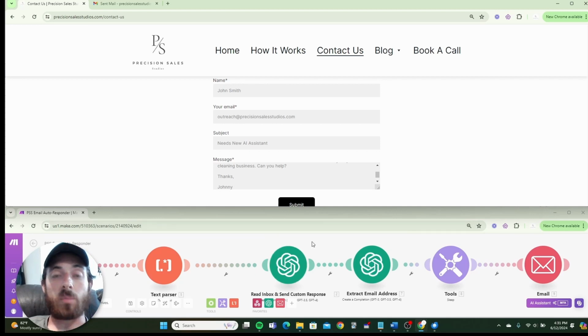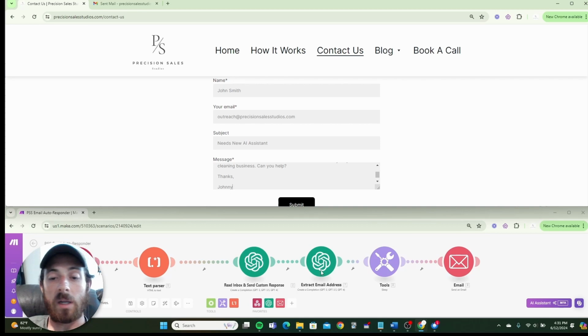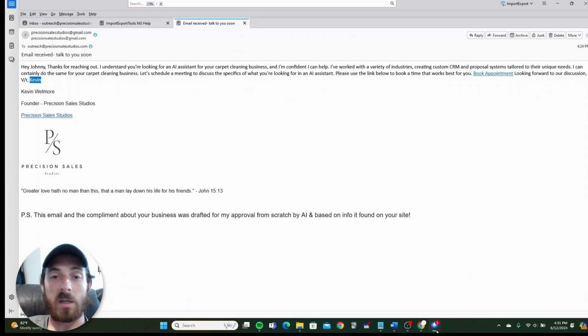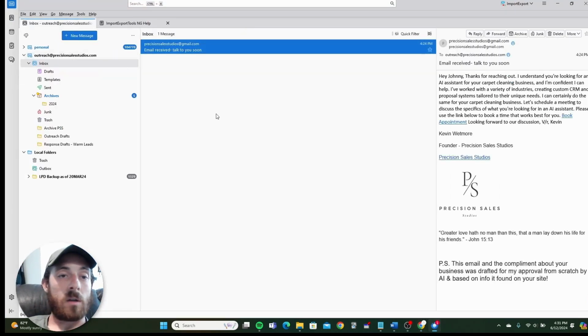It will then also prompt the client to the next stage of the sales pipeline or the sales funnel, and it'll say, hey, why don't you hop on our calendar, book a call with us so we can discuss further and see how we can help you out. So this is in real time. This email is going to go to a preset email for form submissions, which is different than the one you see here. The filter set up on that email is going to automatically forward it to our webhook and then process a response, which we'll see over here in our inbox.